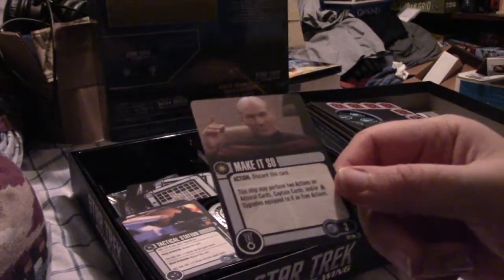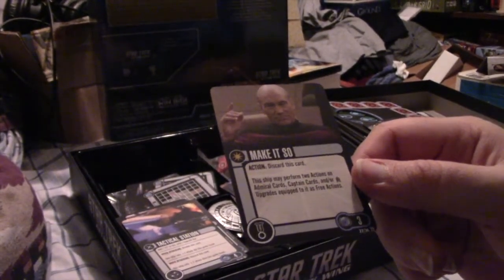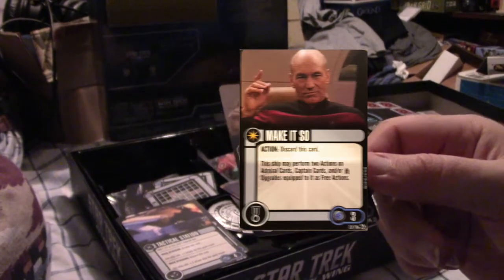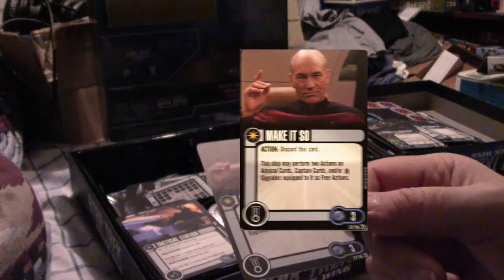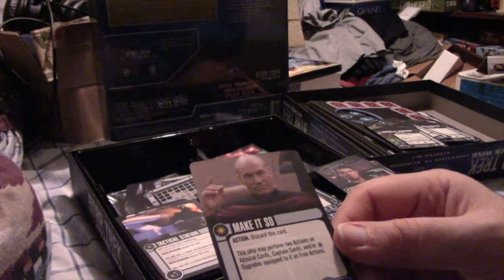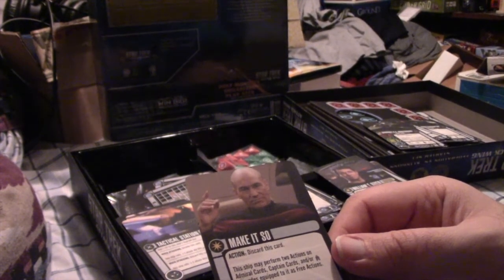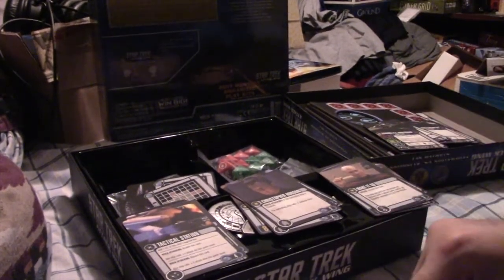All right, our last elite talent for Feds: Make It So. A 3-point unique action. Discard this card. This ship may perform 2 actions on admirals, captains, and or crew equipped to it as free actions. So you're using your action to get a bonus action. It's a one-time 3-point card. That's a tough sell. 3 points, 1 bonus action. I suppose if you have some great combo to pull off, this makes it worthwhile, but I can't truly justify it, and that makes it tough for me. So I'm gonna put this off here in the corner. I love the phrase, I just can't truly support it.